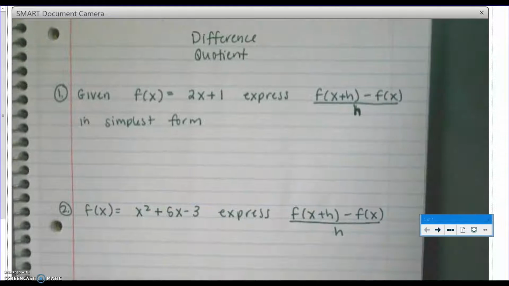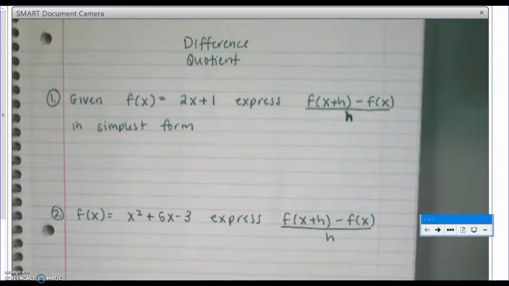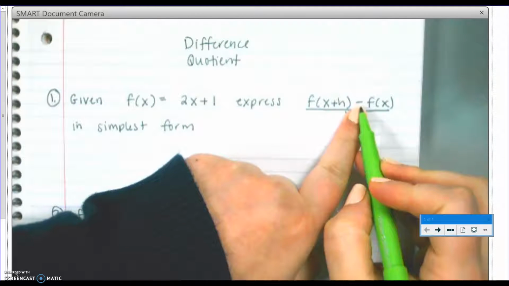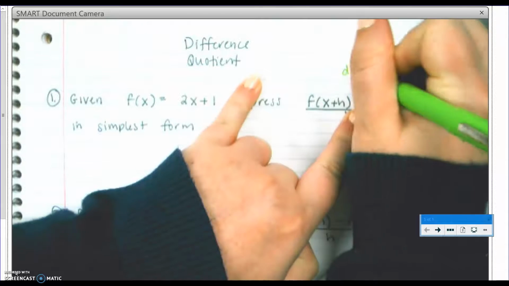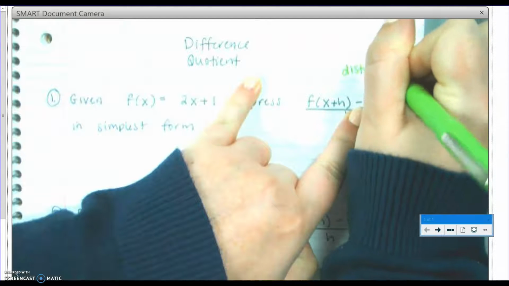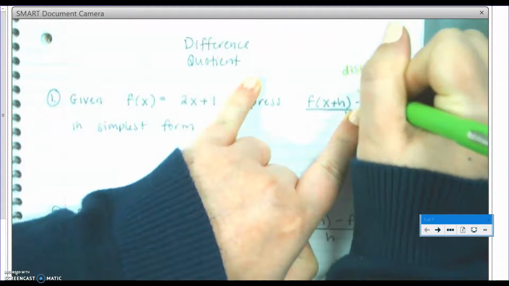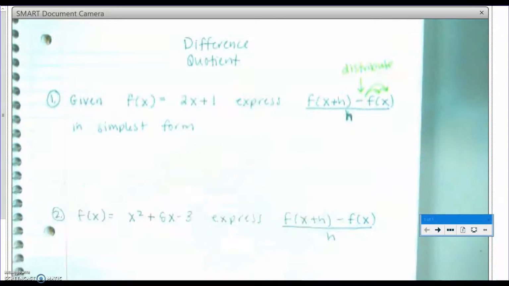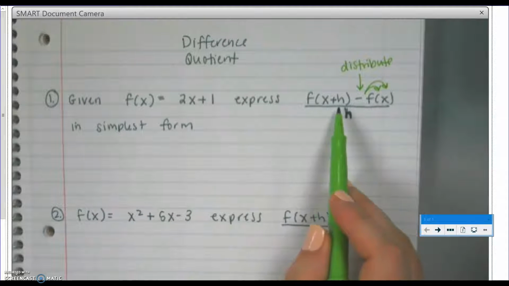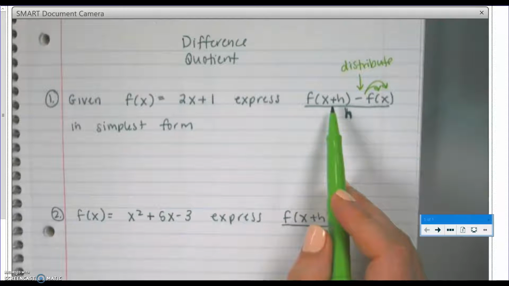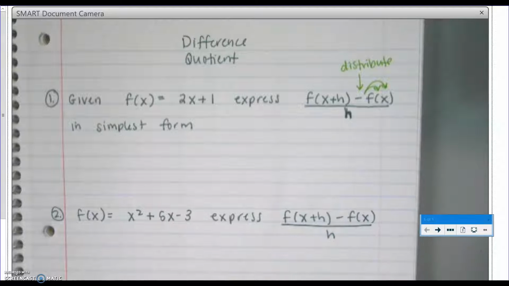So you really just need to make sure you go slow, pay attention to negative signs, especially the fact that you are subtracting an entire function. So you have to make sure that you always distribute this negative sign to however many terms are in f of x. It's going to be different for every problem. All right, and this is a composition, so it's all stuff that we've done before. We're just kind of putting it into a different application.